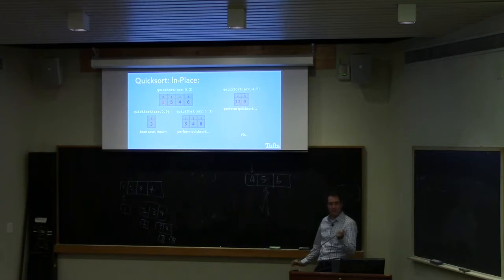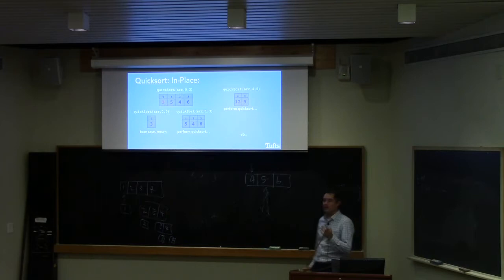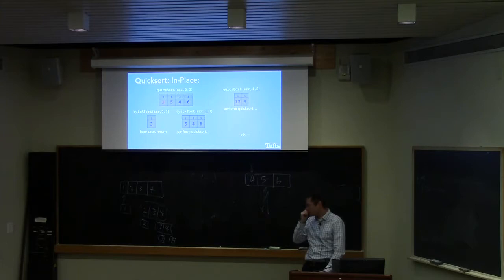Yeah, Maretta? When it comes to sorts for interviews, is this one of the most common? Yeah, you will very often find quicksort. You might not have to program it, but you'll have to describe it. Somebody will say, what's quicksort all about? You'll say, well, here's what you do. You pick a pivot value. Picking the pivot value is an important part because it could degrade if you pick the wrong one. We'll get to that in a minute. Then part of the list goes on one side of the pivot, part of the list goes on the other side, and then you recurse through. And that's the whole algorithm, right?